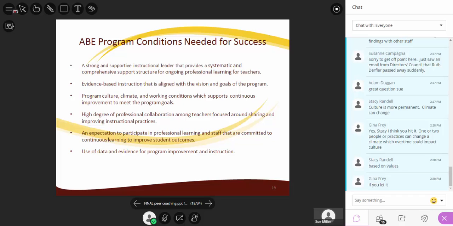So if you think you have a culture of continuous improvement, and yet you don't enforce teachers going to professional development, what is the culture?